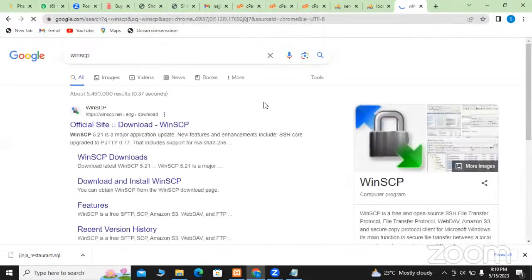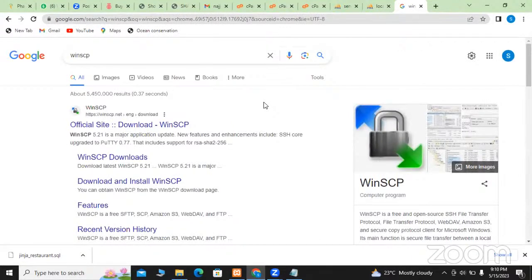So with WinSCP, it works very well for me compared to FileZilla. Sometimes these tabs log you out, but with this one you can easily transfer files. So go to WinSCP downloads there, try to download it.